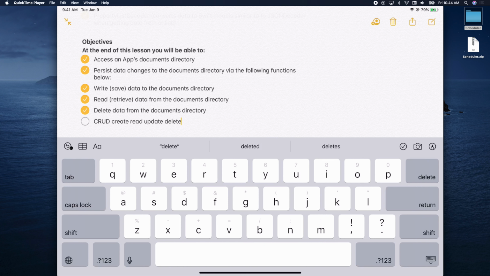Right? So at the end of the day, as a developer, it's up to you to know what you want to implement on that app. But at basic, if the user created something, they should be able to delete it, right? At minimum. And read it, of course, right? If I create it, I should be able to see it again. So when CRUD is thrown around, we know what CRUD is.